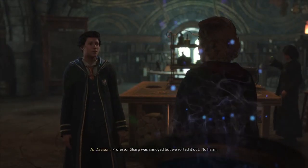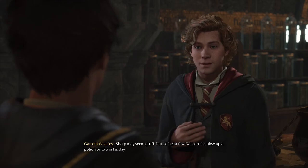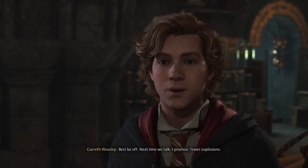Professor Sharp was annoyed, but we sorted it out. No harm. Cheers to that. He probably had a good chuckle after we left. Sharp may seem gruff, but I'd bet a few galleons he blew up a potion or two in his day. Best be off. Next time we talk, I promise, fewer explosions.